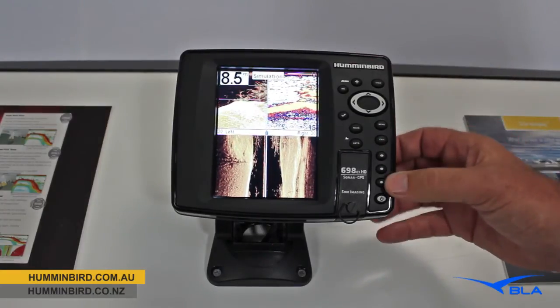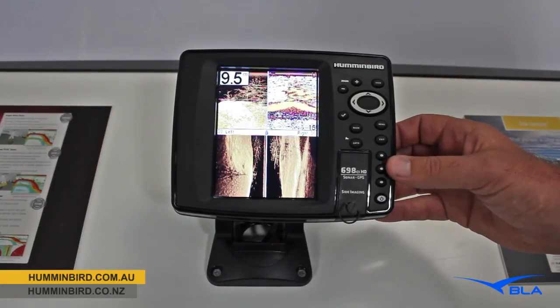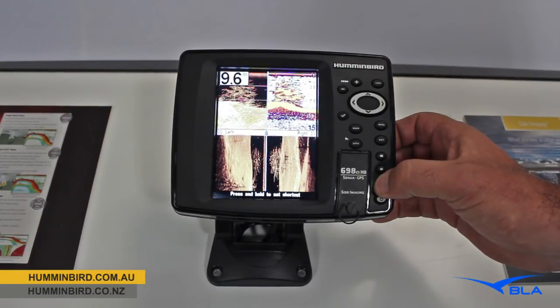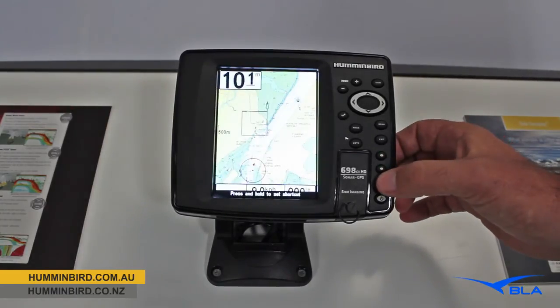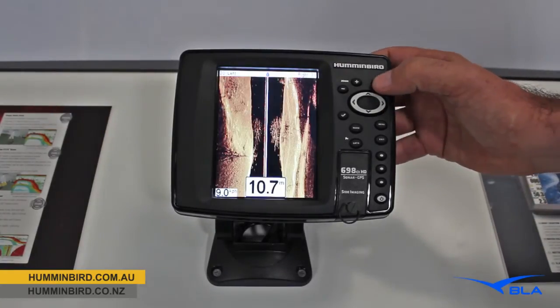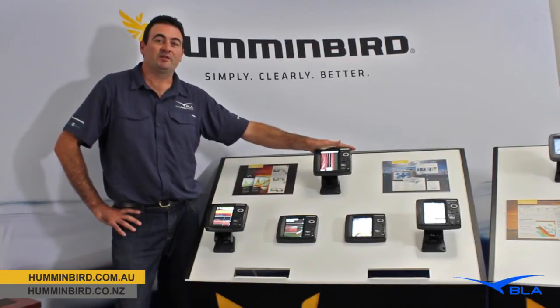One of the other cool features are these 3 hotkeys, so it's very easy to navigate through your favourite screens. You can simply hold the button down that you'd like to save it to, and now whenever I push this button here we get this screen, so you can customise that to suit your needs. To go through the rest of the screens, we just push the view button, takes you through the rest of the screens.